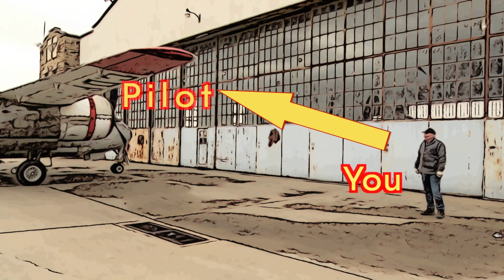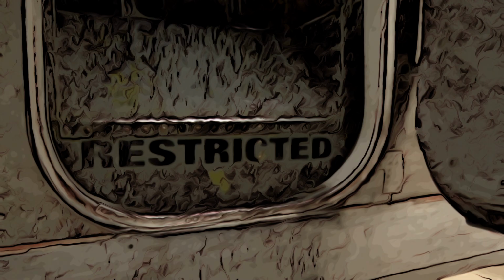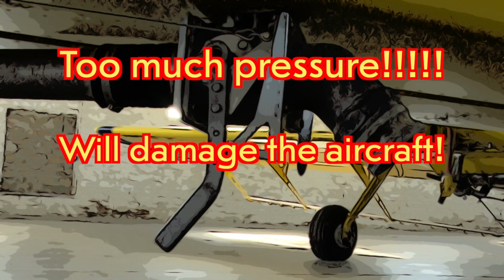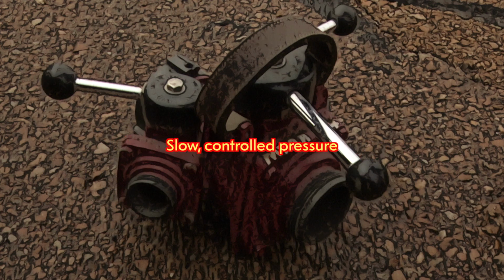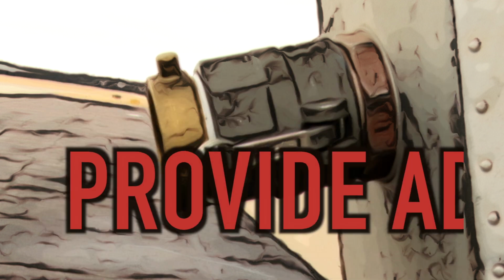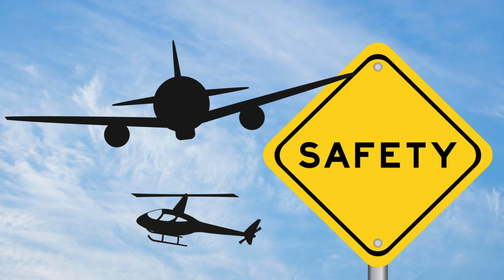Use ear protection. Get clear visual communication from the pilot for approach and refilling. Too much pressure will damage the aircraft. Use idle pressure from a truck or a gated valve from a hydrant. The pilot will provide the adapter. Always take extra caution when working with aircraft.